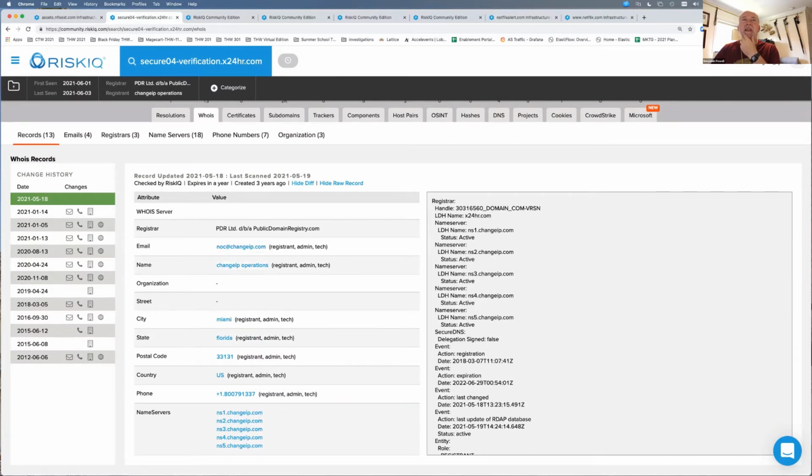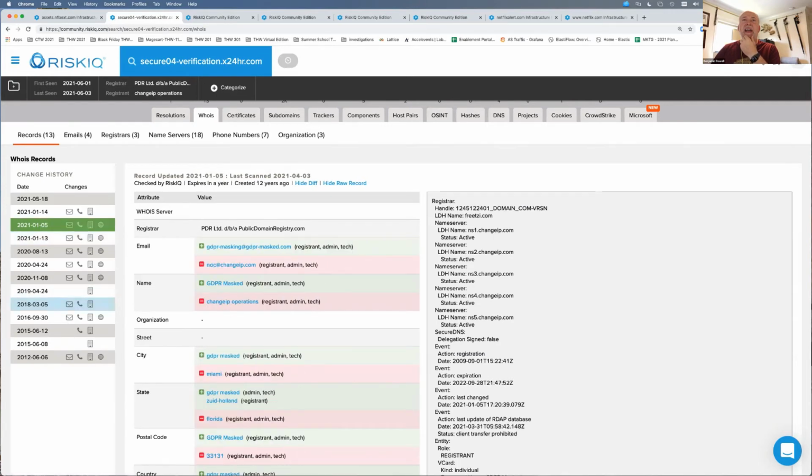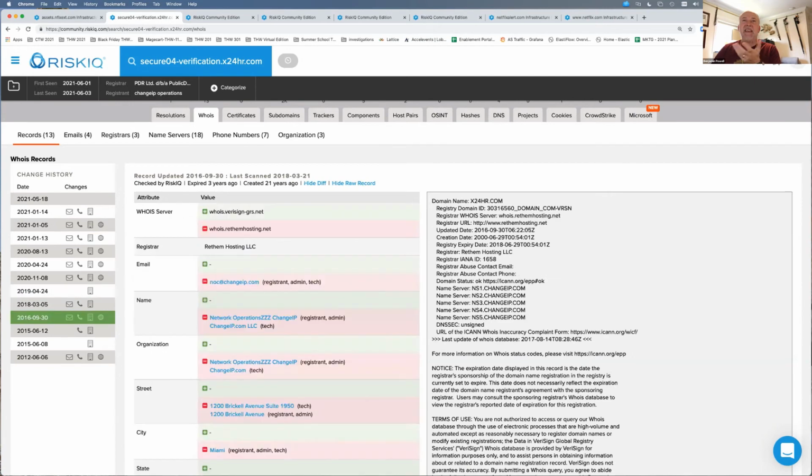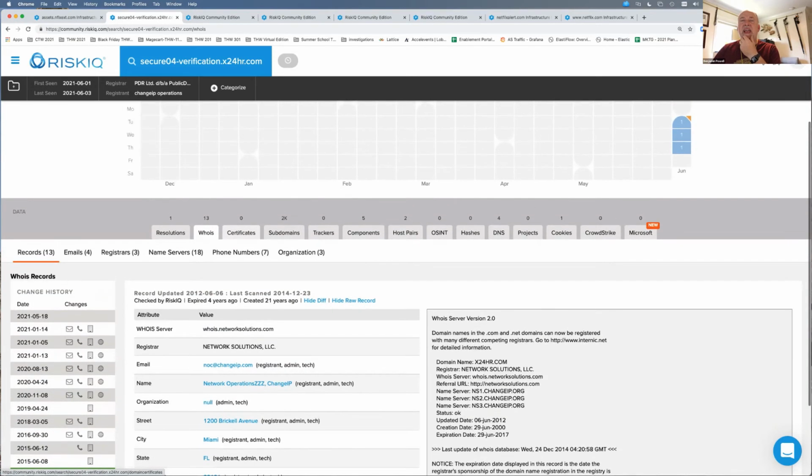changeip.com. Okay. So this looks like it's GDPR masked. You see all these things. It's something that's not really great. So it's keeping that information there. There's no certificate yet. So we might not have seen it live with a certificate on there.